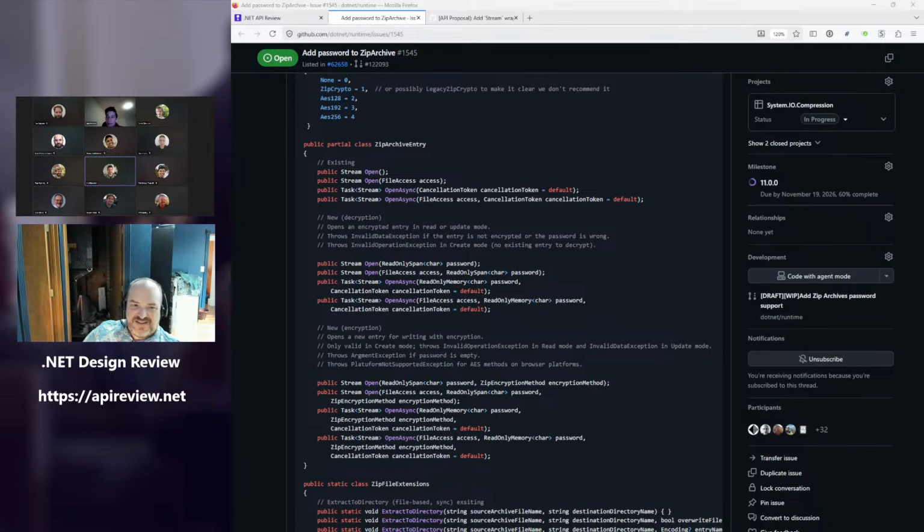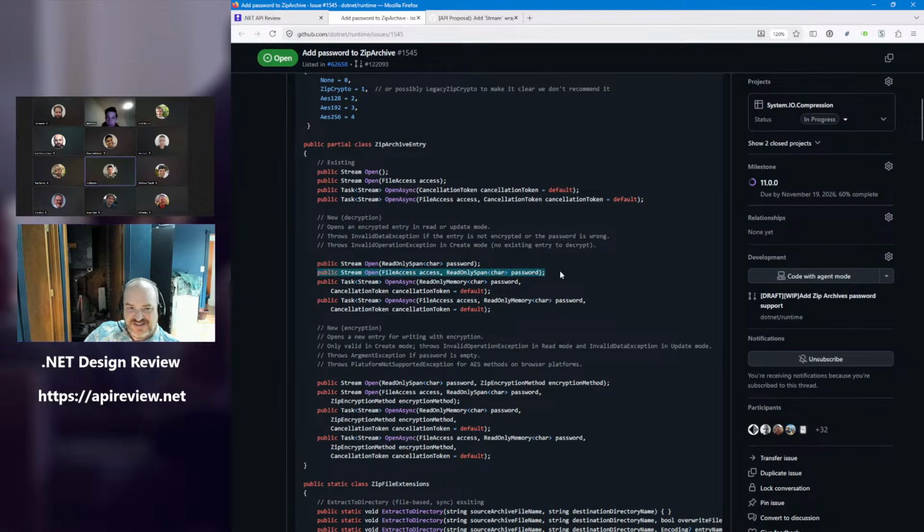I mean, sorry, are you saying that you think we should only take it with a file access? No. I was suggesting that I wonder if we would actually want to have something like password in the method name. That way, in case there is some reason that we would actually want, say, string to be the first parameter to represent something other than a password in the future, we still have the friendly open overload available to us. Maybe I'm overthinking this. I can't think offhand of any other string that we would possibly want to pass in here.